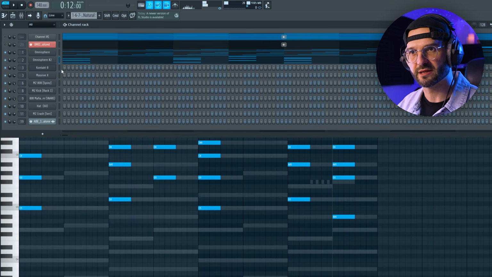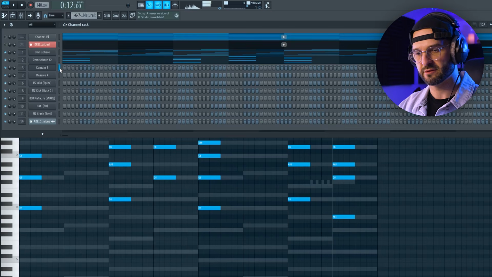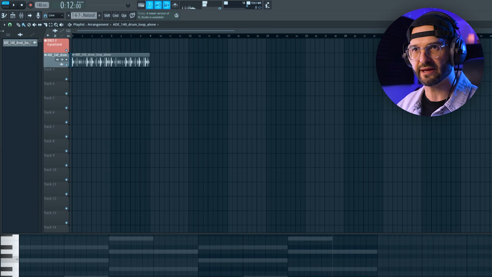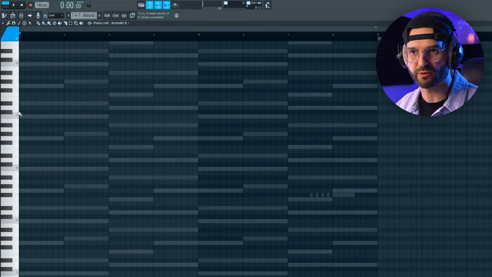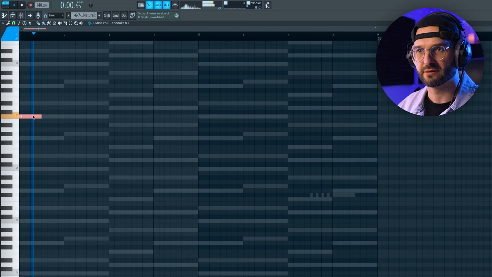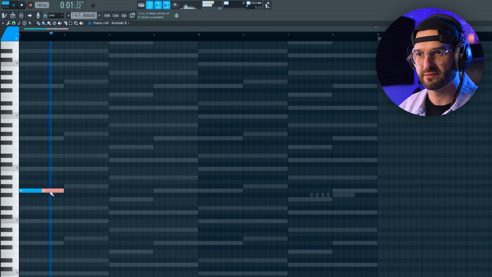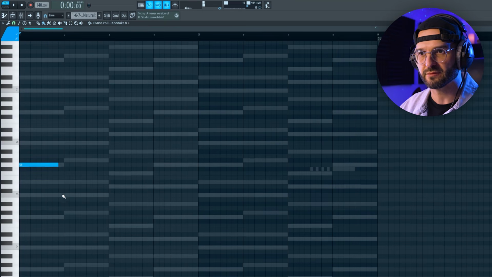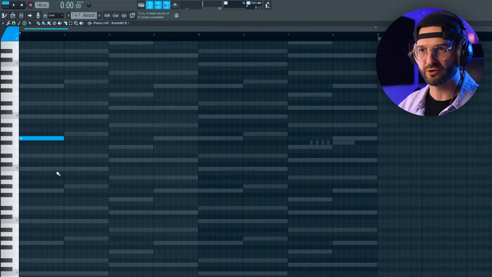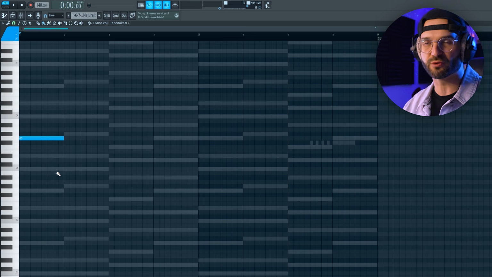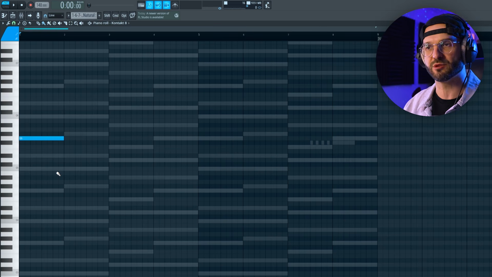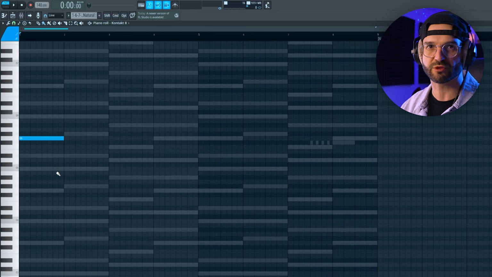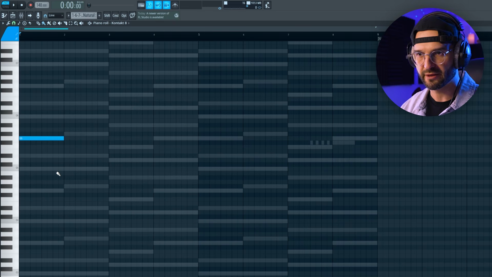All right, let's go to our next instrument. I have a violin, and I have one more instrument because I want to show you different types of instruments that work with this technique. And you know, you can also go in between these triads. You know, this is just a guide. There's no rules in music. You can do whatever you want. But if it's the first time or one of your first times making music, this is the best way to make good music right away. That's going to sound good to everyone.